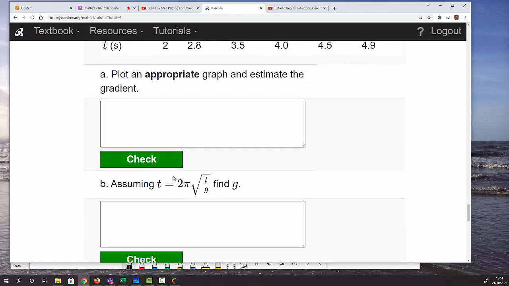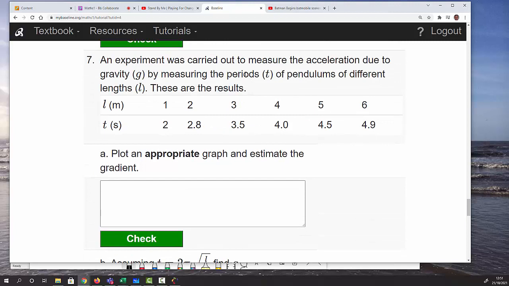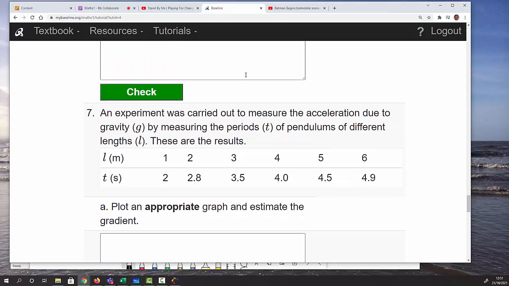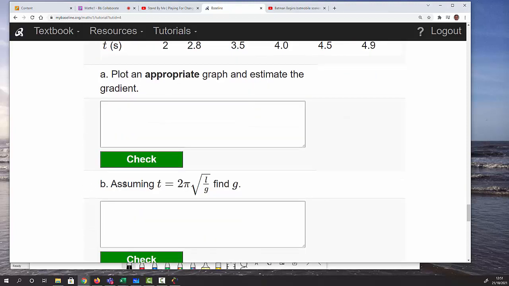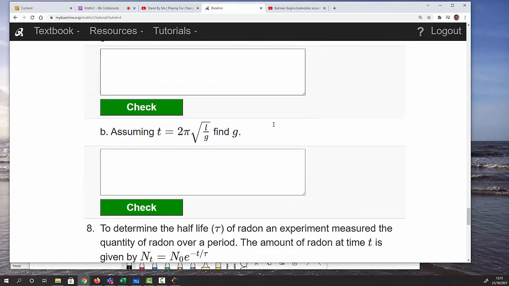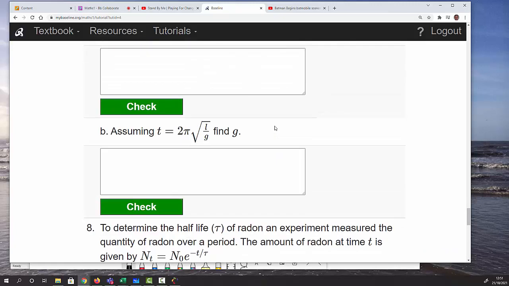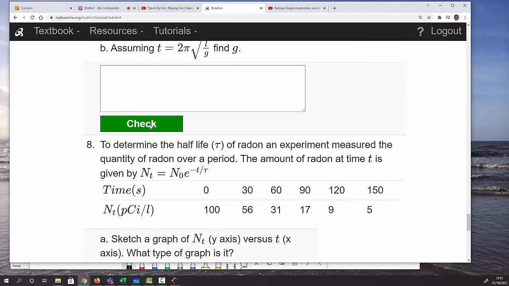Time of a pendulum, oh man, it's messy for you. So again, just say I put the data into Excel, and look at this word here, emboldened. It says appropriate graph. What do I mean by the appropriate graph? Have a think about it, because it's the equation. Do I give you the equation? Actually, I do. That's the equation for a pendulum, 2 pi root L over G. So what are you going to plot against what? So be careful with that. And if you can't work it out, bring it to the tutorial. I'm happy to discuss it in the tutorial.